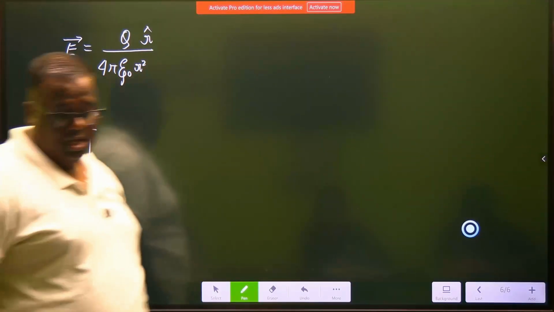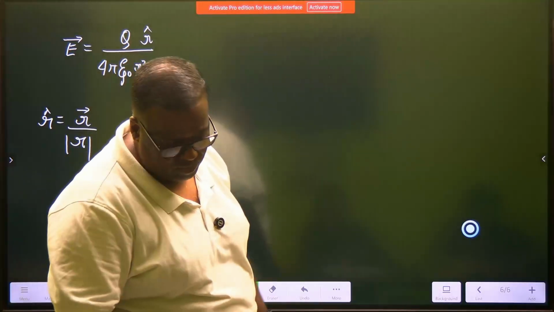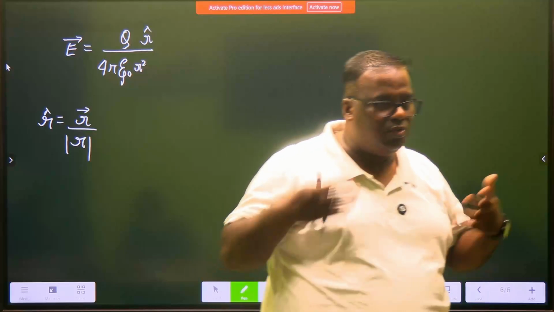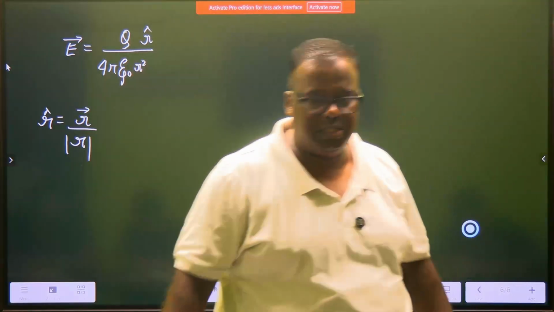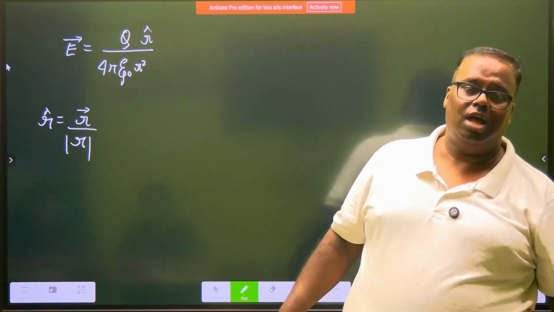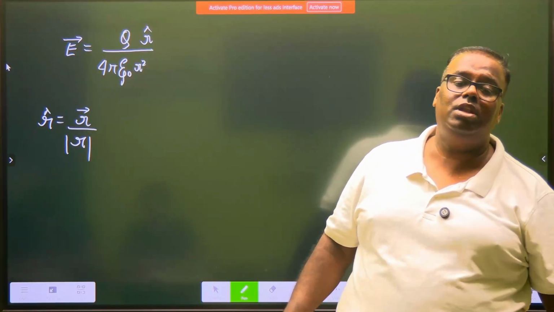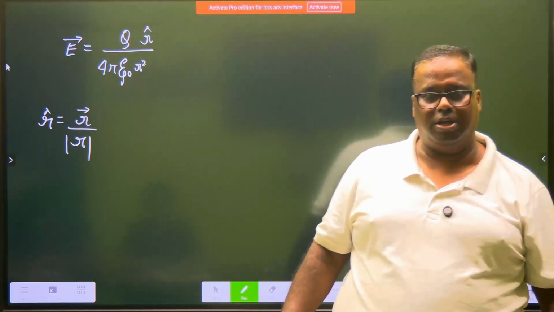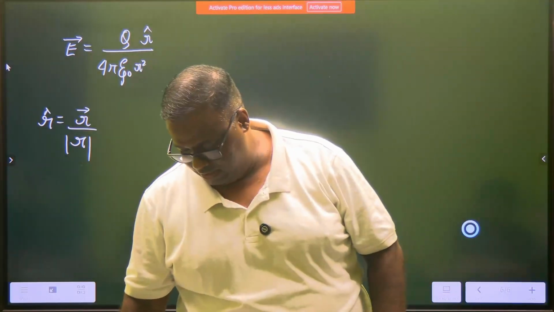Now this is an electric field. Now what do you see in this electric field? If the charge goes up, value of Q goes up, what is the impact on the electric field? The electric field also goes up. If the r goes up, then the E's value will reduce. And if the r reduces, the E's value will spike up. Is this understood? Fine.